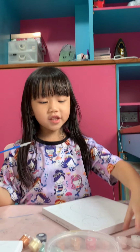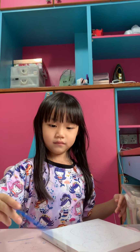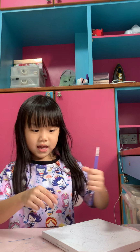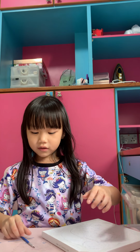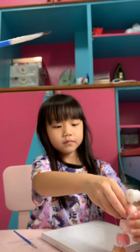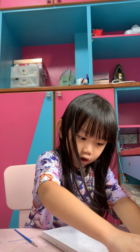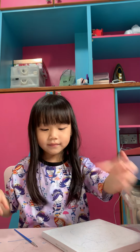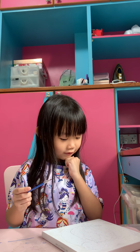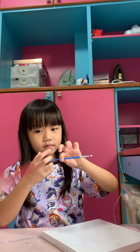Okay, time for number two. Number two, let's go. You might not see Izel's face for her painting. We'll show you. But thank you, number one. I need to put my brush on the number two. Wait, first let me close this one. Okay, number two is here. Ooh, it's hot pink. Yours is hot pink. Mine is light pink. Okay, let me find all my twos before I start painting. I found some already. Let me just swirl it.